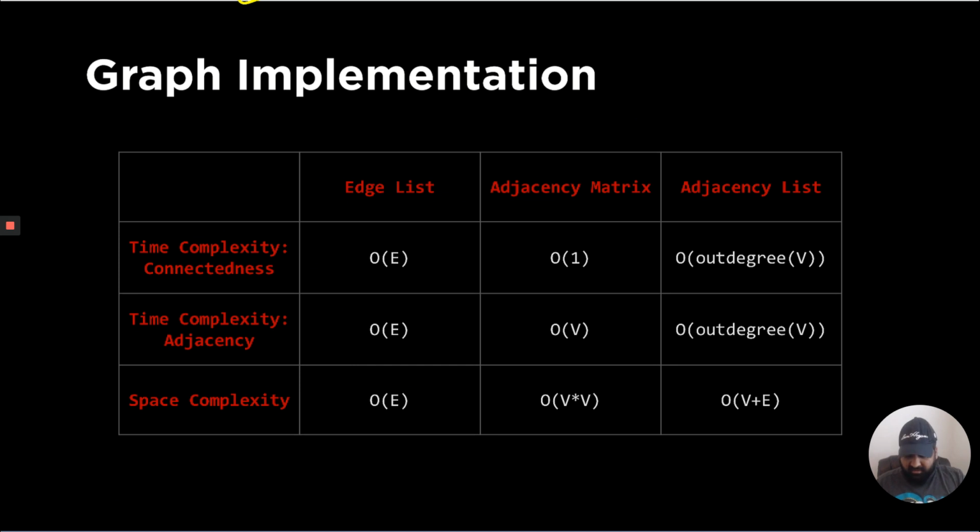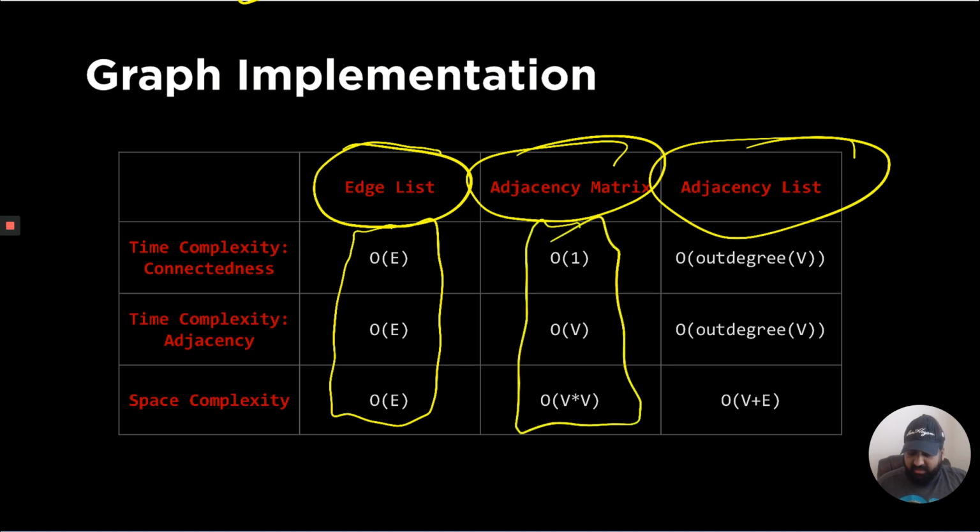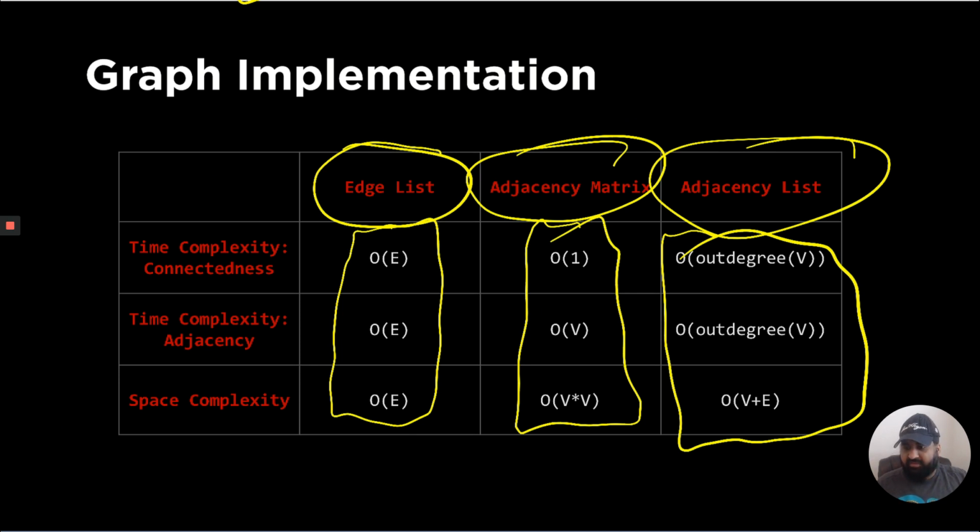So just to sum up, we saw three different ways of implementing graphs, which are edge list, adjacency matrix, and adjacency list. Each of them has its pros and cons, and different problems might require you to implement graphs in different ways. For edge list, we saw it was really expensive for common operations as well as for space. For matrix, this was a bit better. And for most of the purposes that we require, even for your project, you're going to use this adjacency list representation, which has a lot of cost benefit in terms of both time and space.